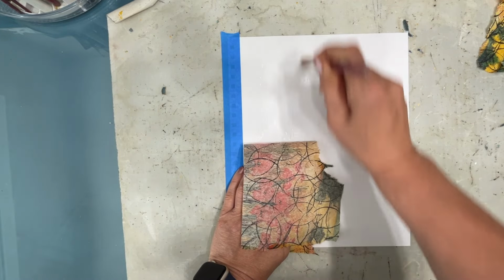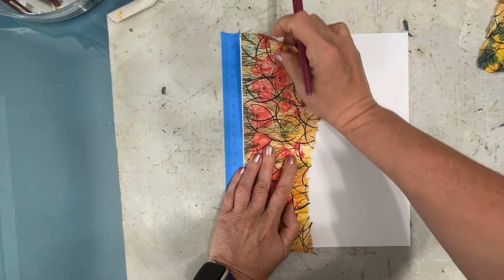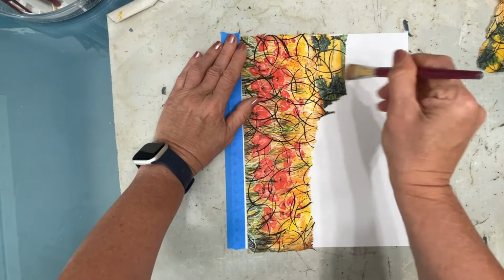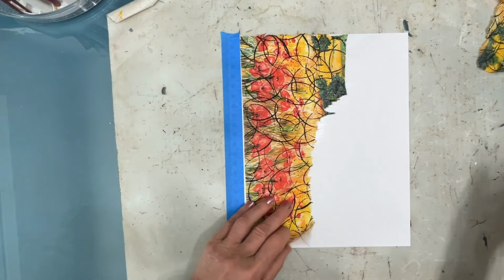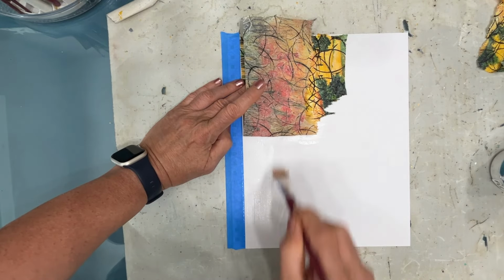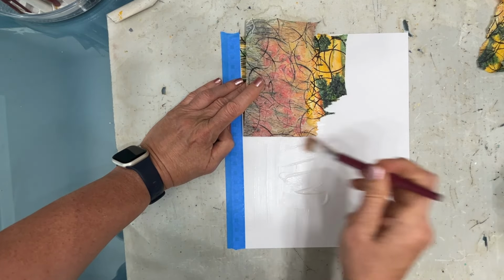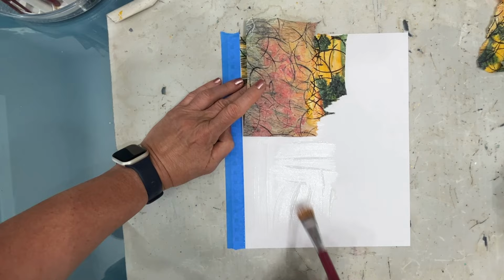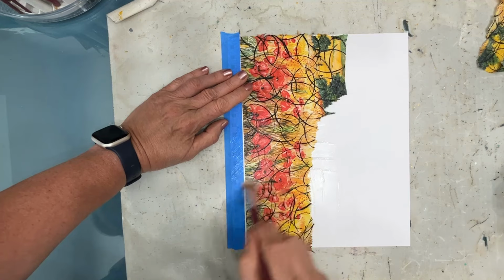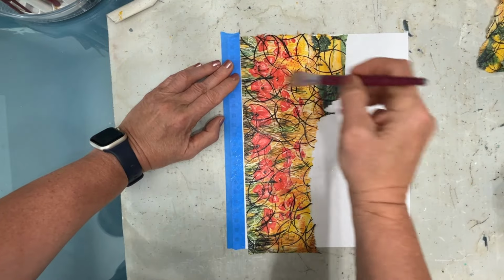So here I'm using the fluid matte medium. I'm putting a generous coat underneath the napkin and on top. And I am not worried at all about it wrinkling. That's just added texture and value to my page. I'm using my brush that I got from Walmart to apply the fluid matte medium. And then I'm going to put a coat of fluid matte medium on top. That's just going to seal it and in effect basically do what gesso would do to prepare the page.